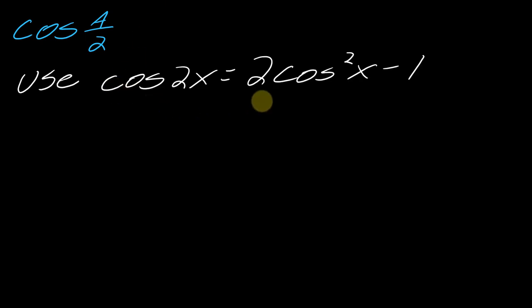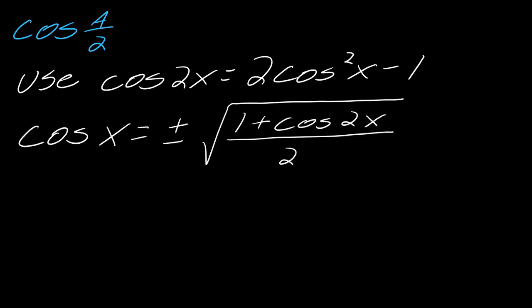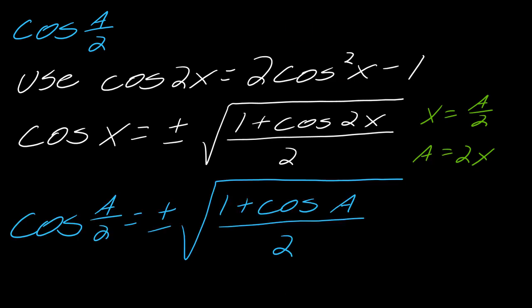Okay, so let's talk about cosine of a over 2. We're going to use the exact same strategy, so we're going to use cosine of 2x, but now I'm going to cleverly choose 2 cosine squared x minus 1. I'm going to use this particular identity, and we're going to go through the same motions. We're going to solve for cosine of x, and I think you know how to go about solving for that, so I'll just show you what it looks like when we've solved. Then we do that same substitution again, where I have my x be a over 2 and my 2x be a. And that's how you would get the other identity.